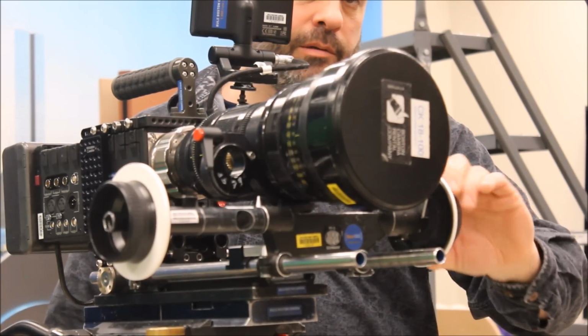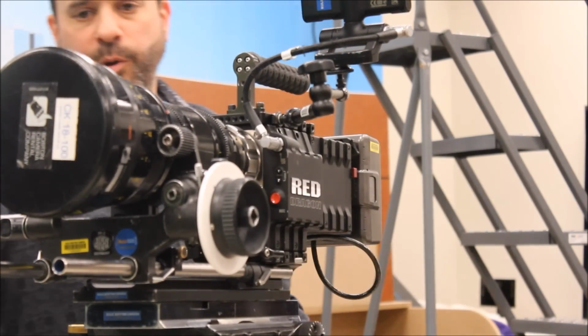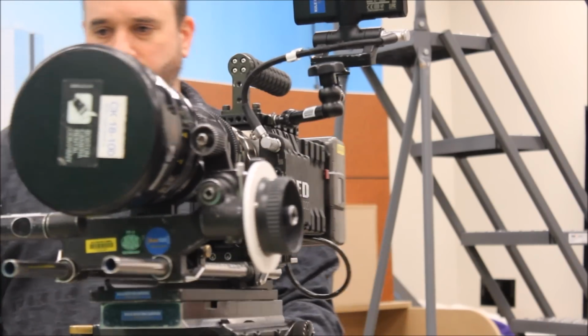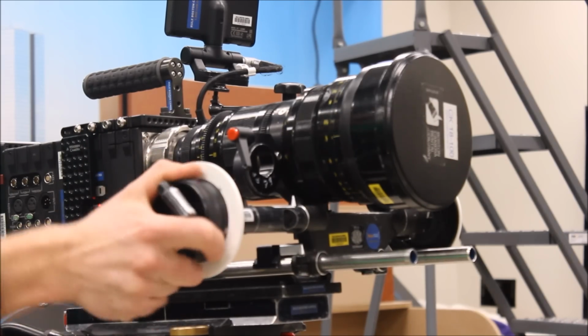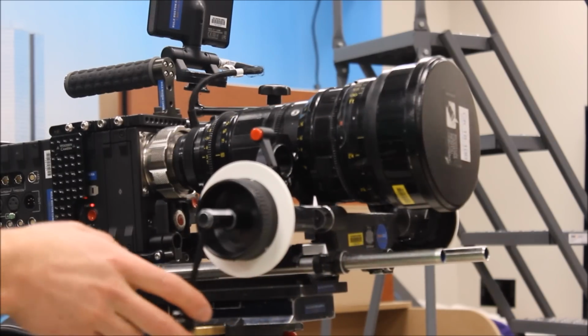That's a big job for an AC. The person who turns the focus while the camera operates, literally following the focus. And then you over here doing that. And if we set the whip or anything, we have a speed crank. In case you need to go more than that and you can't reach your hand around, you can always do this and then follow it all the way around.